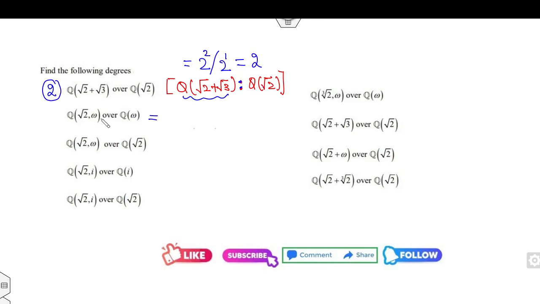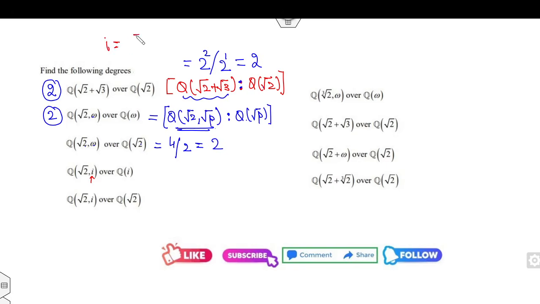Can you find this? This omega, I can write this as root 2 and any of the primes, but it must be different from 2, the prime. So what is the right answer of this? This part is again 4. This part is 2. So 4 divided by 2 is again degree 2. Can you find this? Degree is 2 into 2, 4 divided by 2. So that is again 2. Can you find this iota? Iota I can again write as a root of p. So 2 into 2, 4 divided by 2. So the answer is 2. 4 divided by 2 is 2.